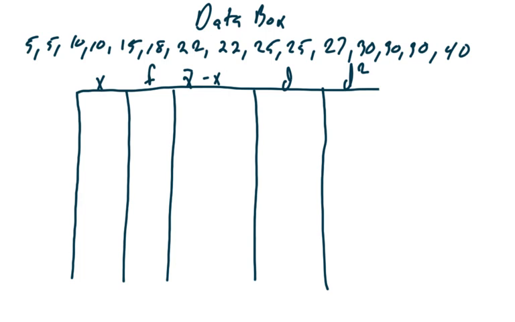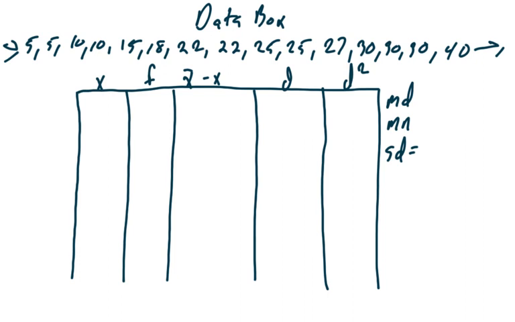Now, the first thing I did, and the first thing you should do, is put your numbers in order. You can see they're in numerical order here. That's the first thing you need to do. Besides this, we need to find the mean, the median, and the standard deviation as well. And that's the formula for finding the standard deviation, right? The square root of the sum of d squared divided by n minus 1. But we'll get there when we get there.